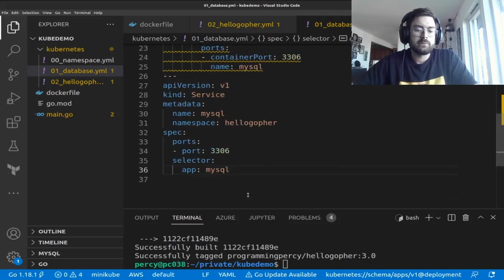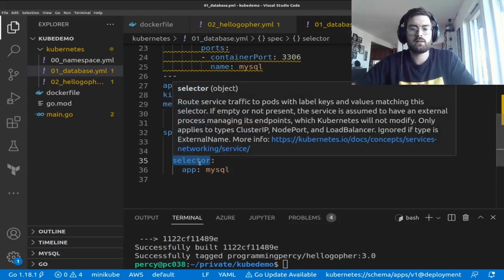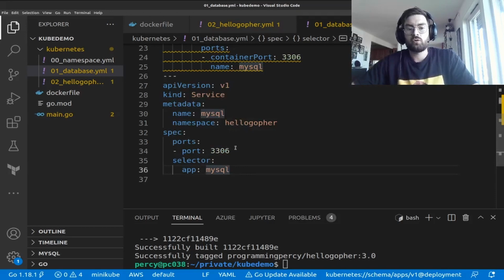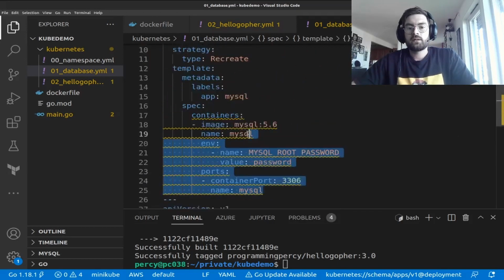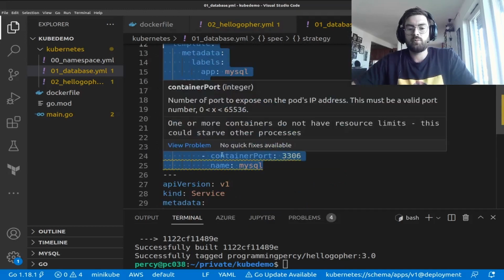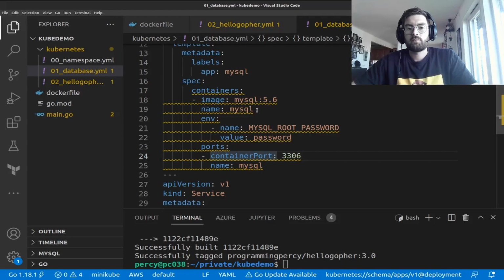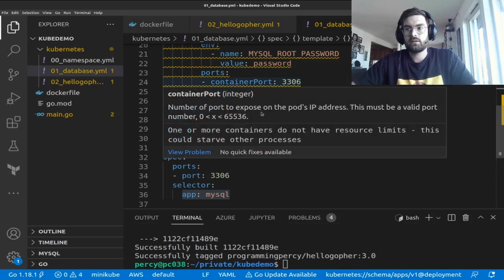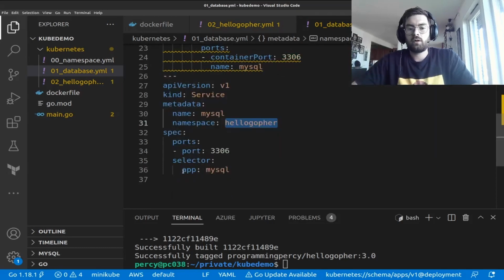This is not a label. This is a selector inside of the YAML file, but it works the same way as a label. So we're not telling this template to expose the 3306 to other pods, but rather placing a label on this one and telling it that all objects with a label named app with the value MySQL will have this service attached.